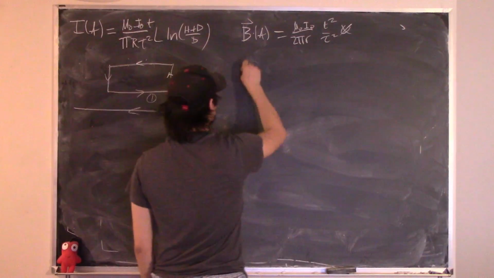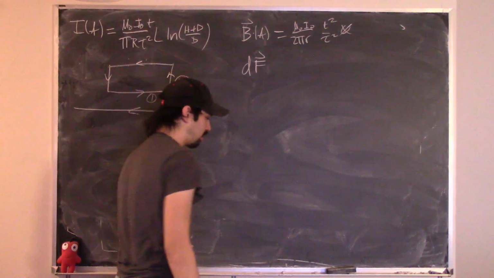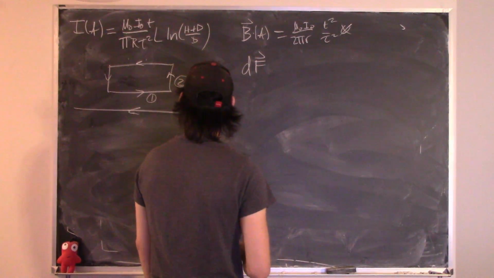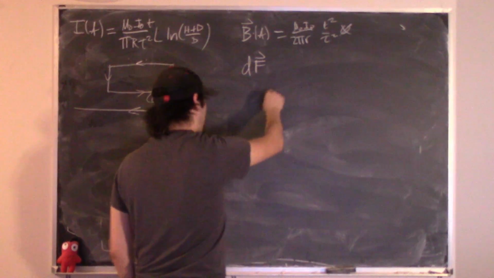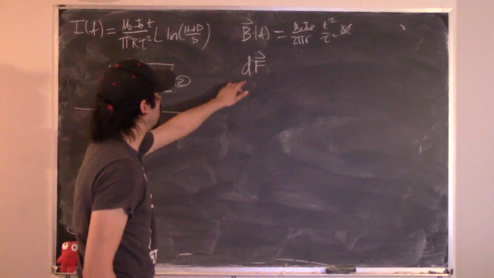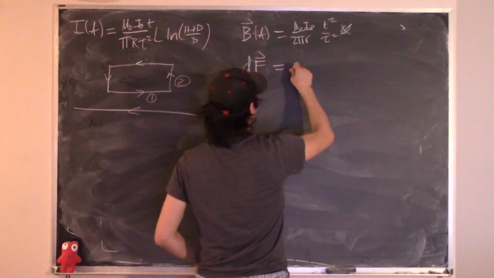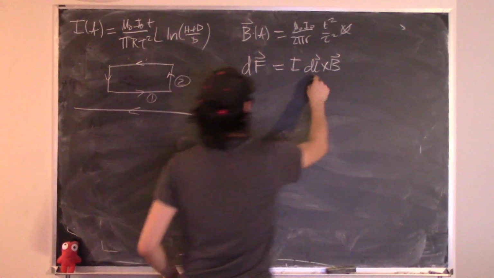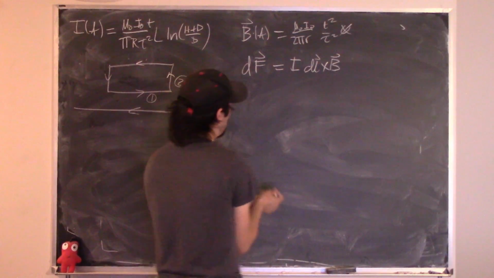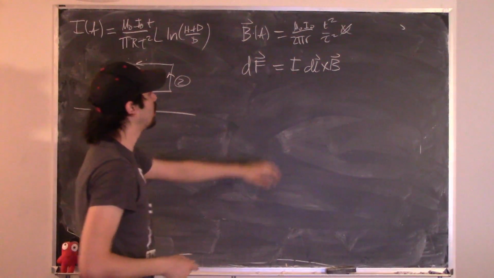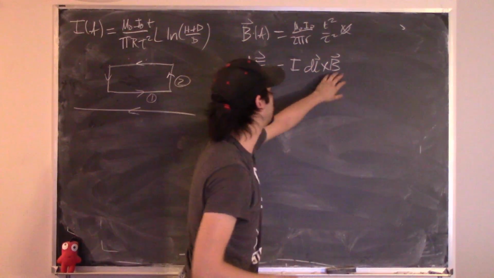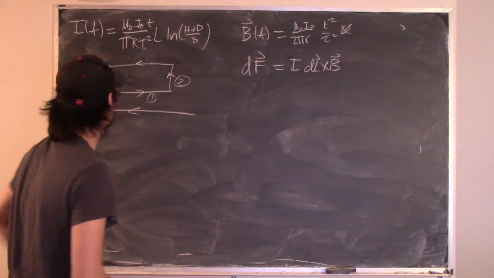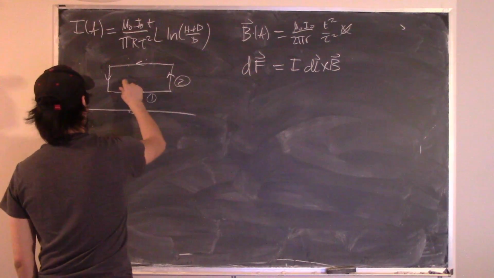Let's first start with the bottom one and write down our general equation for finding the force on some finite length of wire. So dF is going to be equal to I dl cross B, where dl is the little piece of path with some direction that parameterizes the direction of the current. B is the magnetic field that it's in the presence of, and what we're trying to do is find the force acting on this.